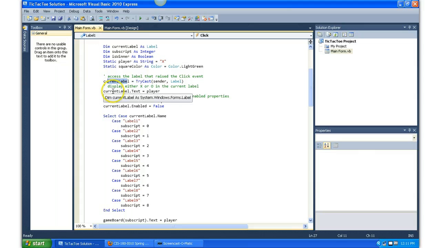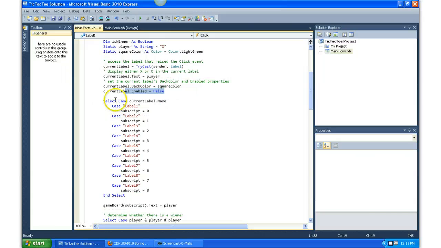So from label 1 to label 9. Player by default, the first one is going to be X. Square color is going to be the light green. Current label that they're on currently is going to be Enabled equals False. So once you click on a label, the enabled property is going to be false.